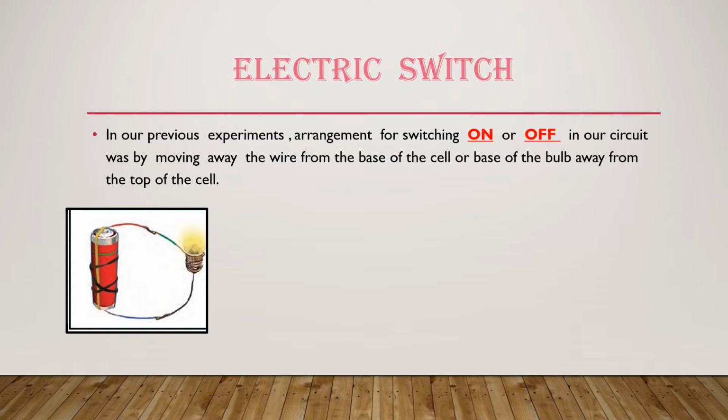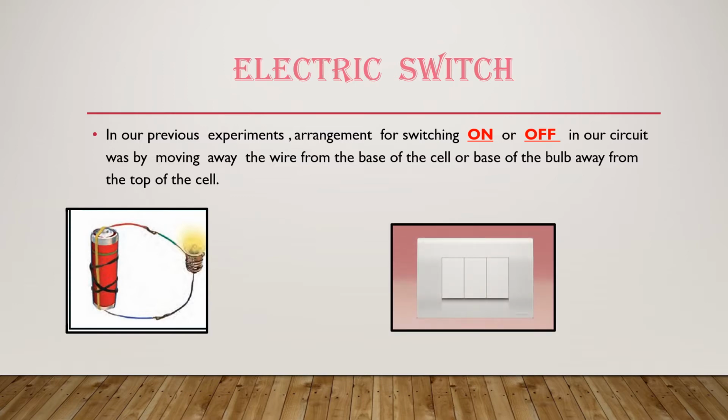So this was a kind of working of a switch. Now the switch which actually looks in our homes is like this. This is on and off. If you want to use an appliance or anything, then you will switch it on, and the current will be complete. And if you don't want an appliance working, you will switch it off and the current will break. So this helps in the flow of the current.